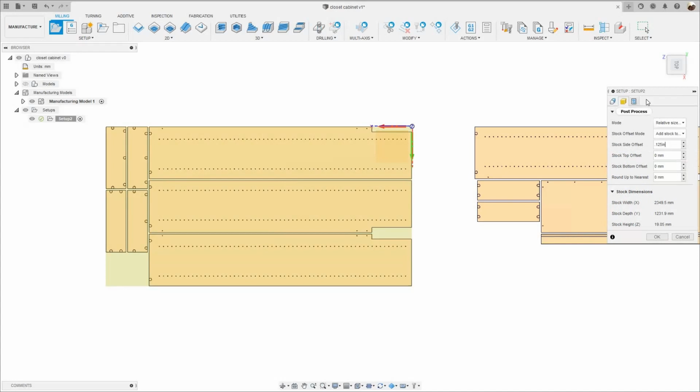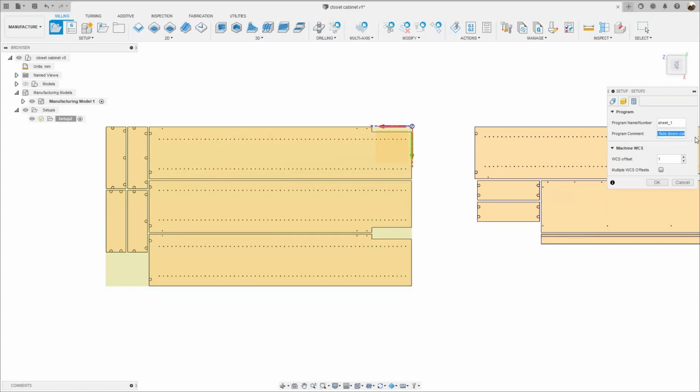Now I'm gonna name the program. Under post process, I'm gonna name this sheet _1. And where it says program comment, I'm gonna type: I'm gonna be using a 3/8 tool and a 1/2 inch tool.